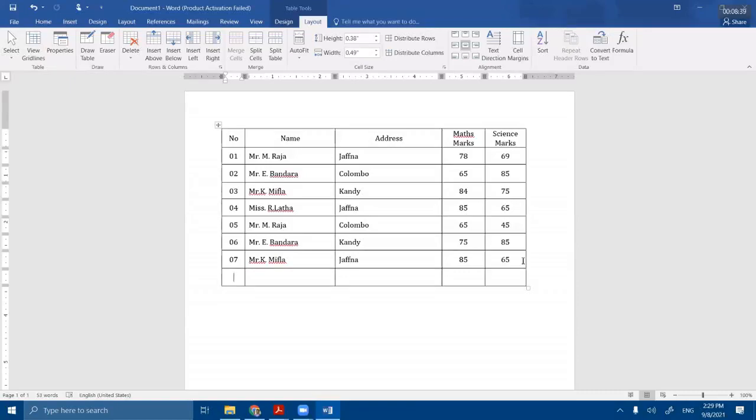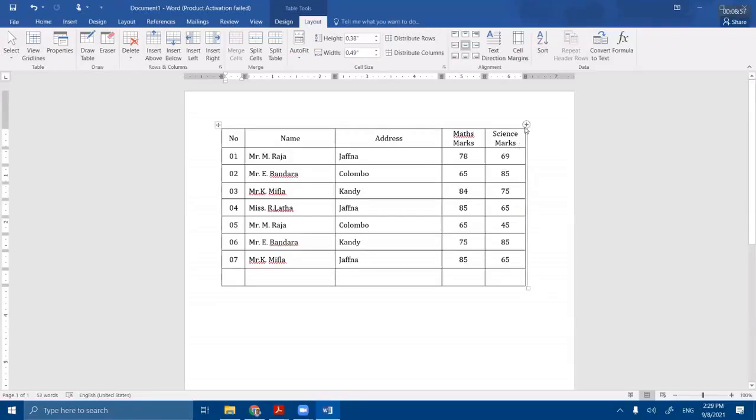Right? Okay. Now, I will insert one and 2 columns after the science marks.